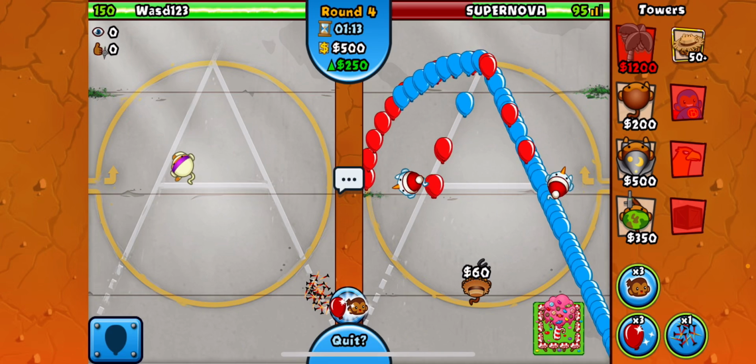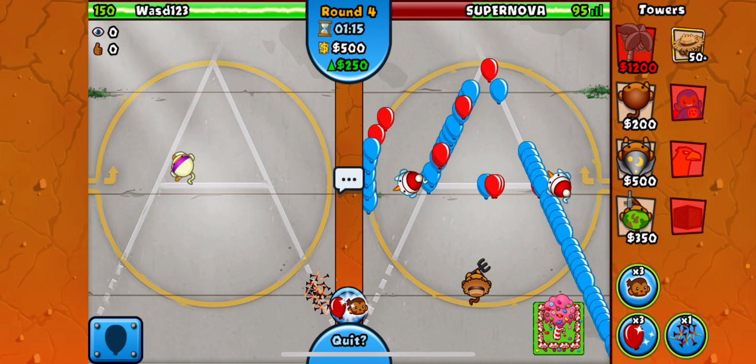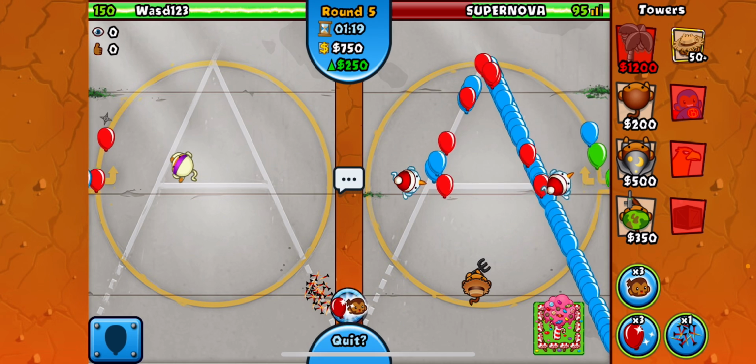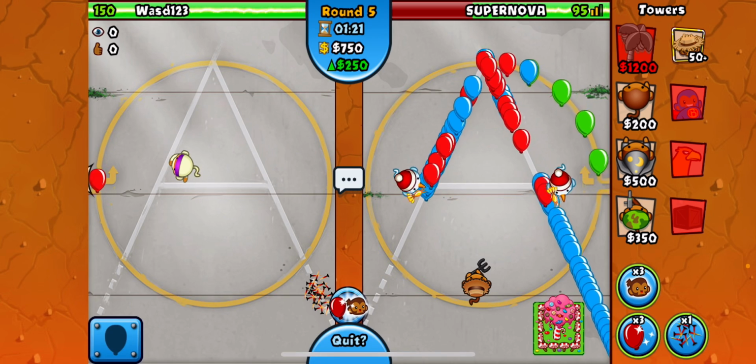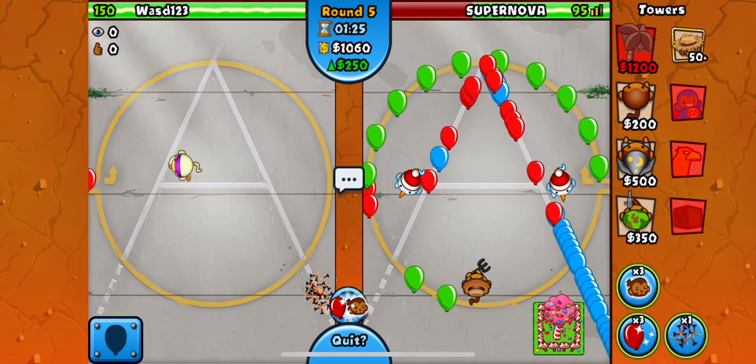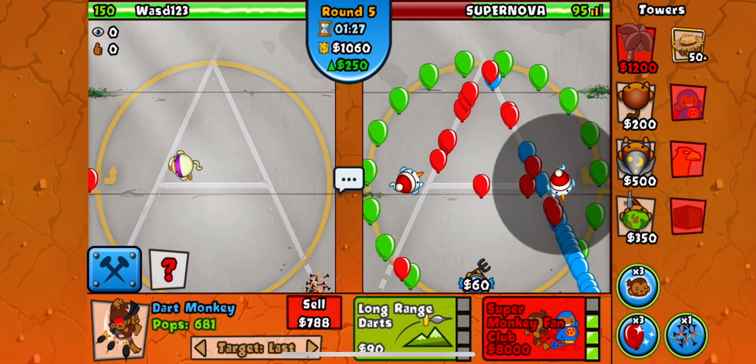Is this fine for now? I think I'm gonna set this guy to strong. Just try and hit some of the AI balloons fast. Not scent, AI balloons, the naturals. Set this back to last because this round is pretty easy. We can always set this dart monkey back to first.